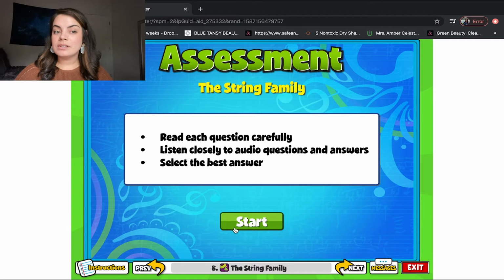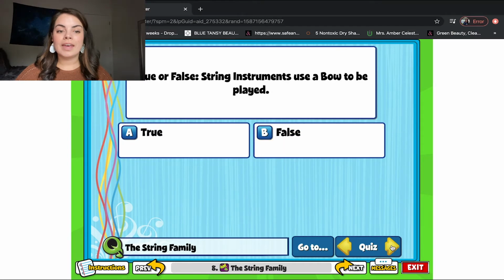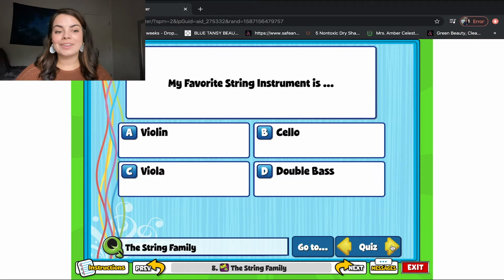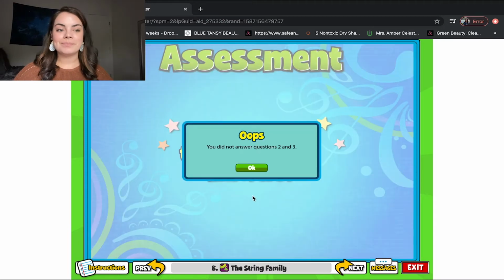Now your quizzes are only about 4 to 5 questions, so they're very simple. Go through your quiz, make sure you do your best to answer each question, click your answer, and click next. Do each question. And then at the very end, you must press submit to turn in your assignment.